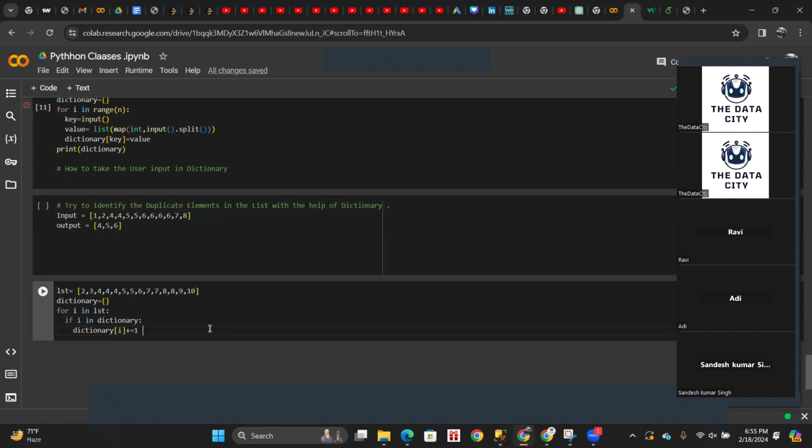If my key is already in the dictionary, then increment the value of that key by 1, else give that key a value 1.